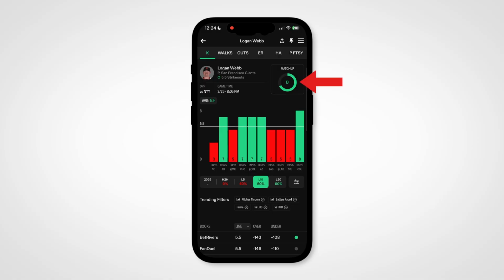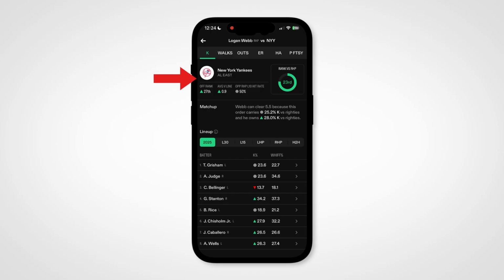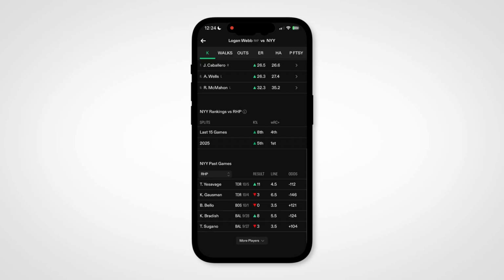We kick things off with an overall matchup grade, a simple one-letter grade to help you understand the matchup overall before you get into the data in the matchup page. On the matchup page, you'll get the player's opponent information, the team's overall rank, the average that team goes over or under on the specific prop, and by how much, and then the team's rank against your pitcher's handedness. And then you'll get matchup insights again here, which will help you understand which way the data is leaning and why. We'll skip over the lineup section for now.